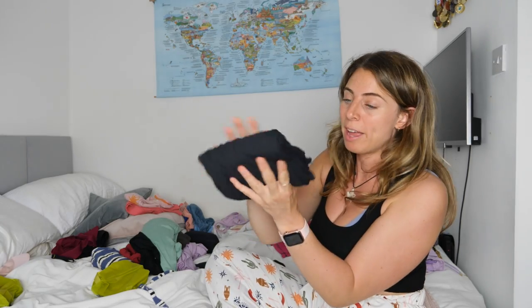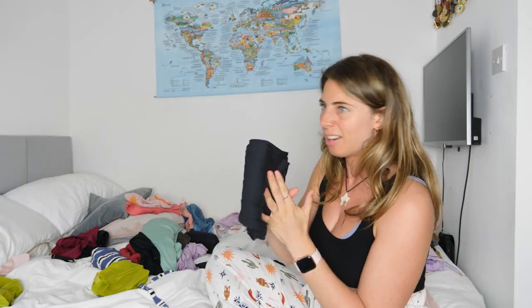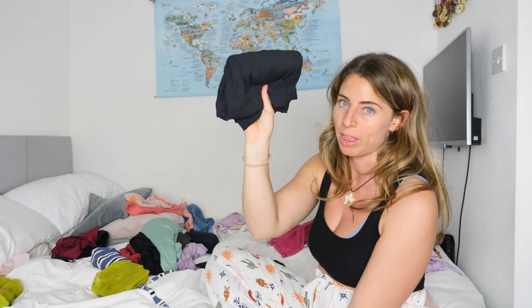I'm bringing one pair of black leggings, which I will be wearing on the plane tomorrow. And these will also be what I'm wearing hiking in the north of Albania, because I've heard it's going to be quite cold there. The rest of my trip is generally going to be very, very warm, but I think hiking on the top of those mountains is going to be a bit chilly, so worth having leggings.